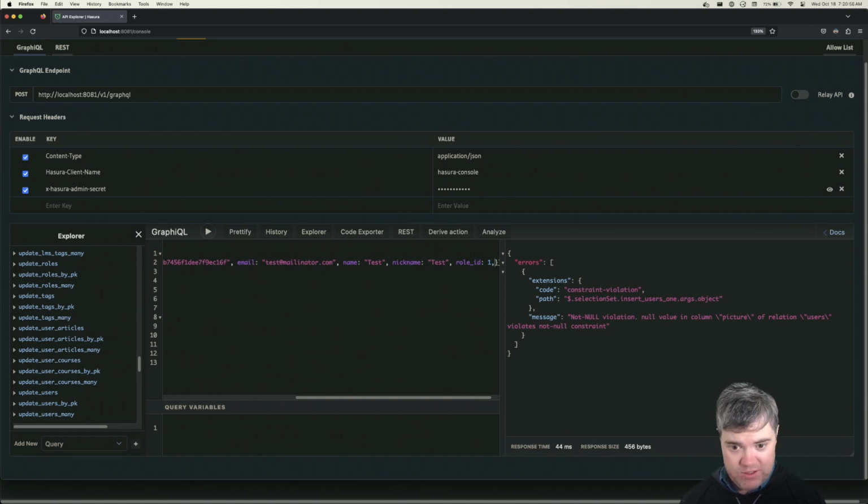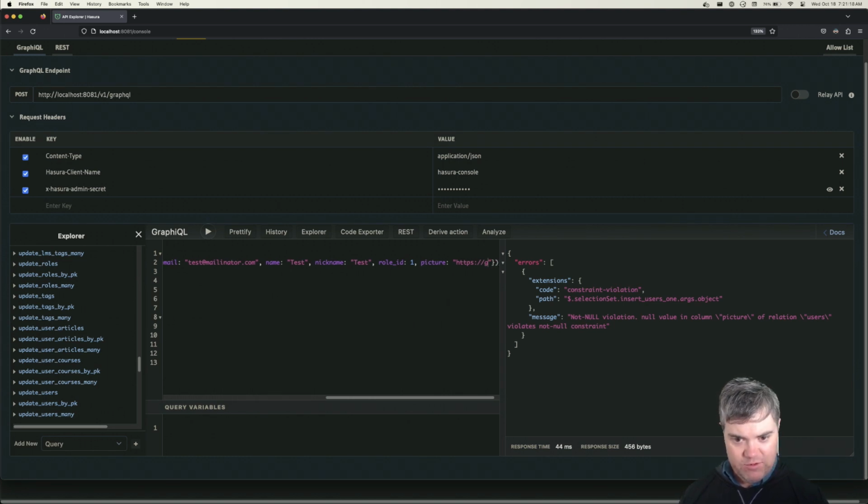Okay, so I need a picture. There's like a, oh, what's one of those? Is there like a service where you can get a picture and it's just a random little cat? That'd be perfect.